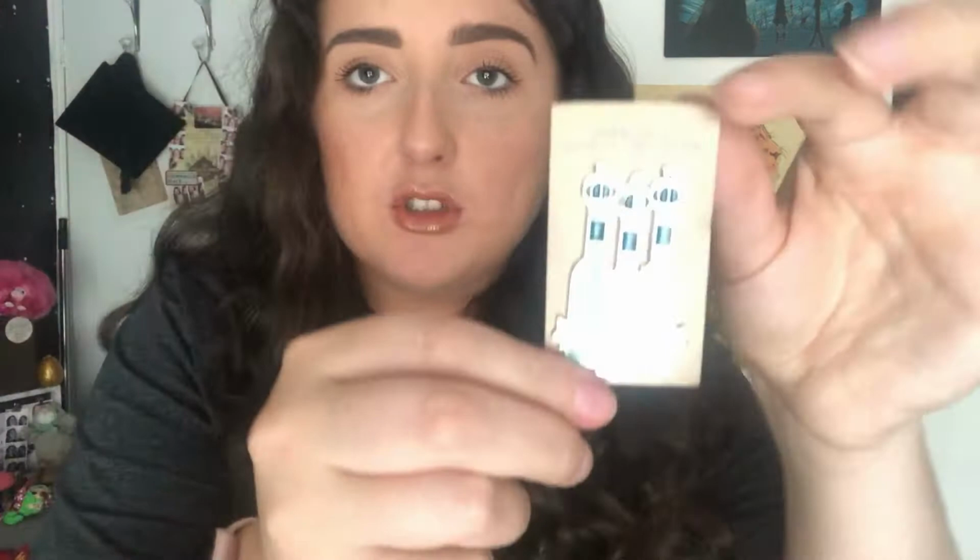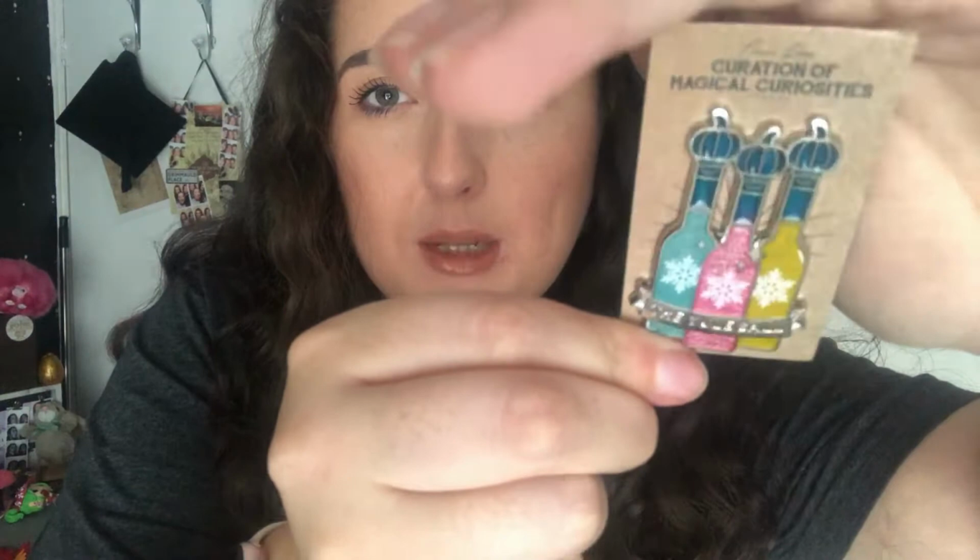It's a pin. Wait, oh no, let me just take that right out of the wrapping, because we're just not going to see it with this reflection on. Let me just grab that out. I'll show it to you before I look at it properly, because I'm just upset. Oh, reflection. Can you not? Come on. Just pack it in. I will do a close-up so you can see it a little bit better, because obviously having it in front of the window is not helping right now.